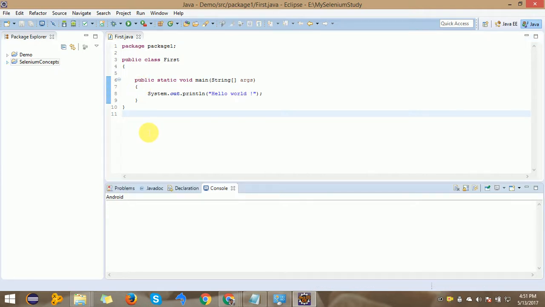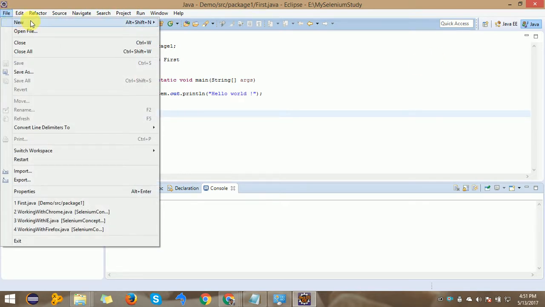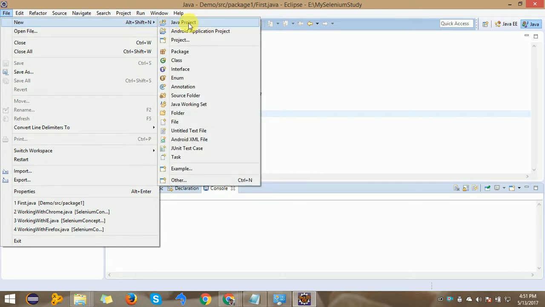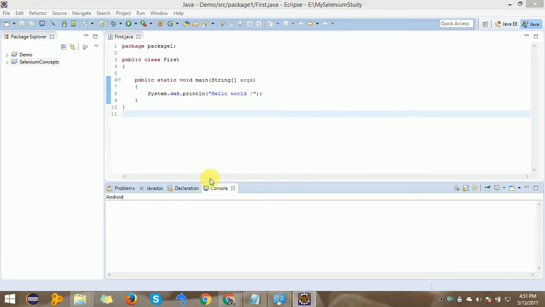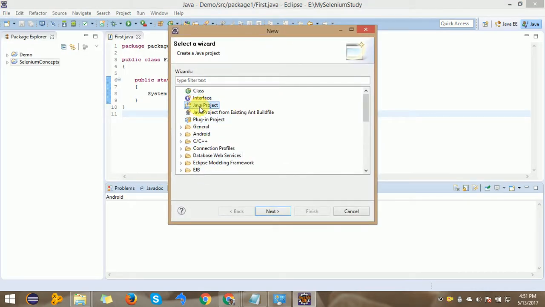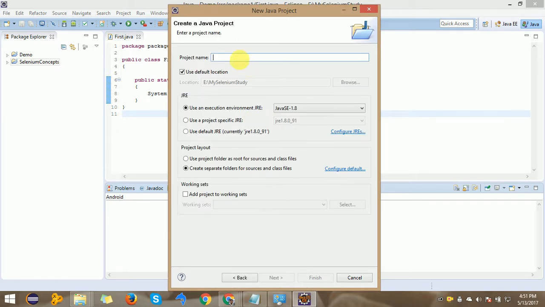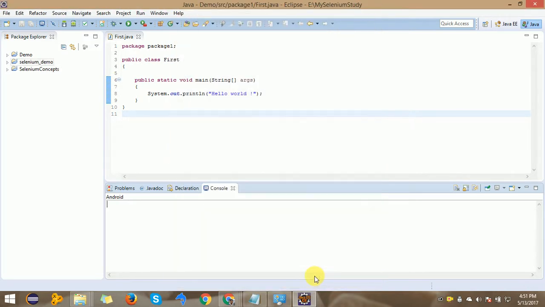I know you might be familiar with the Eclipse and all. So you can have a project, a Java project: File, New, and Java project. If you don't see Java project here, you can go to Other. Okay, under Other, you will see Java project here. You can select next, and you will use a project name something like demo. Okay, so here you get to see the Java SE that you installed. Then you click on next, finish, sorry.